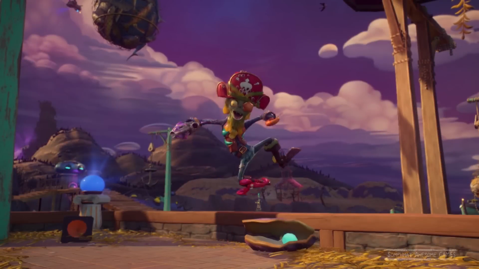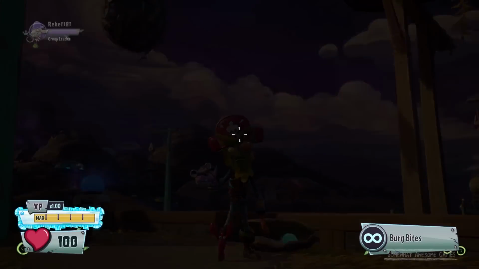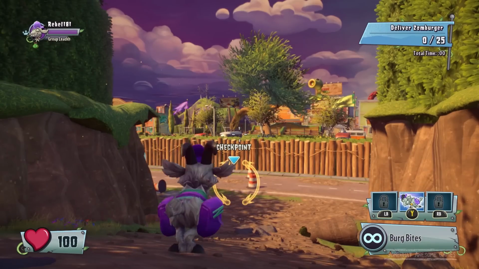And look at that, that was an easy one. That was a forgiving one. We made some mistakes, we basically stopped, we hit some things. S rank. Easy peasy. Dock Dash, here we go. Let's start it up. The third one.